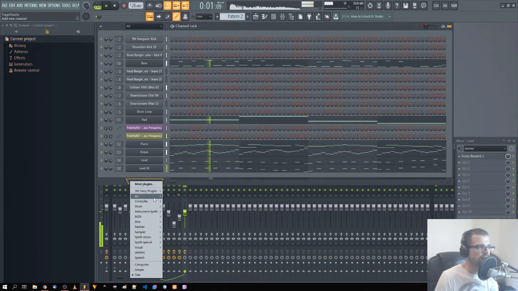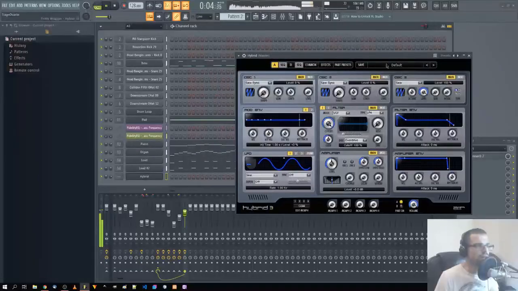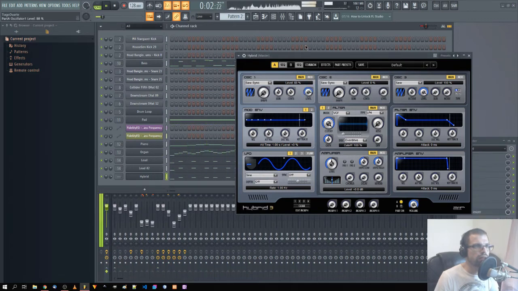Okay, so let's add another one, hybrid. And in this one I want to copy the first one. I like this one. It's a default saw bass. So let's go and let's see.